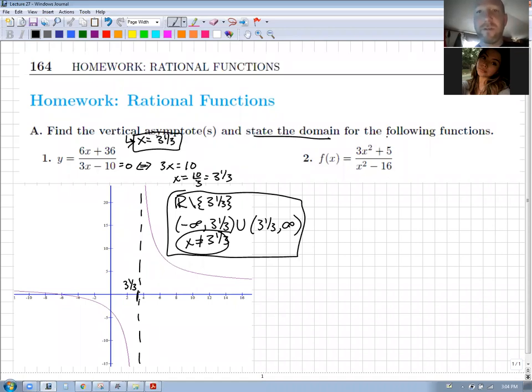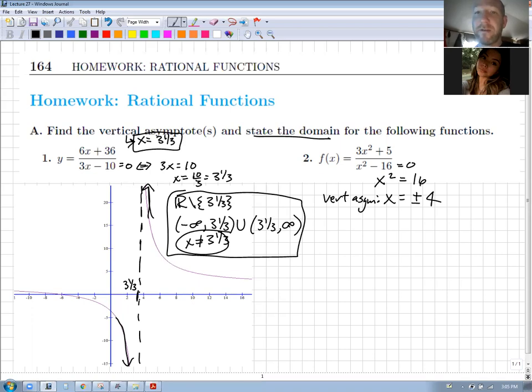Similarly, for this one, you just look for the zeros on the bottom of the fraction, because it's going to tell you where the vertical asymptotes are. When the function approaches an asymptote, it either blows up to positive infinity or to negative infinity. It gets closer and closer to the dotted line, but never touches it. So for this one, if we set the bottom equal to 0, we'd have x squared equals 16, x equals plus or minus 4. So that's where the vertical asymptotes are. There are 2 of them for this one.